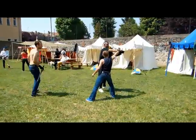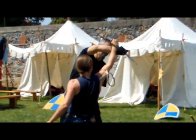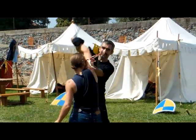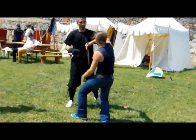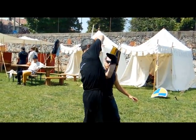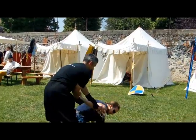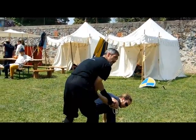Okay? With the dagger I block his arm. After that, you see this bone here. I push this, he's down. Here, then you take the fist like this and you go here. He's down.